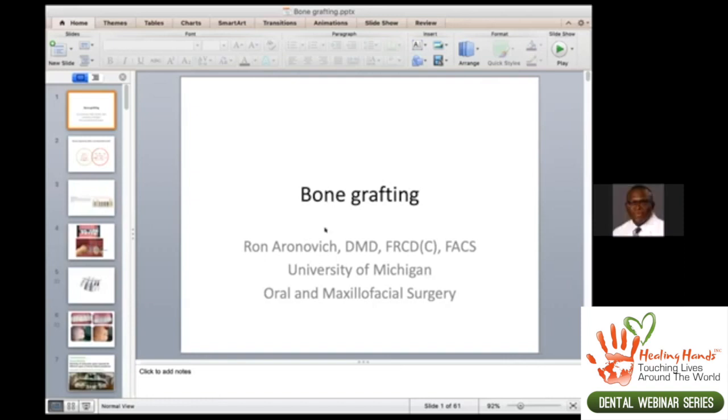Okay. There's one other question here. If bone grafting and implant placement are done at the same time, will it increase the success rate of the implant? So that's a great question. And again, it depends. Are you grafting at the same time just to augment and support a thin buccal plate where the implant was placed? In that case, it should be fine.